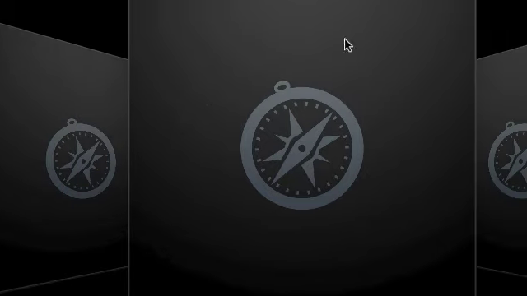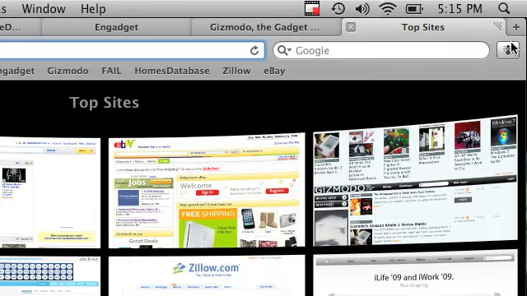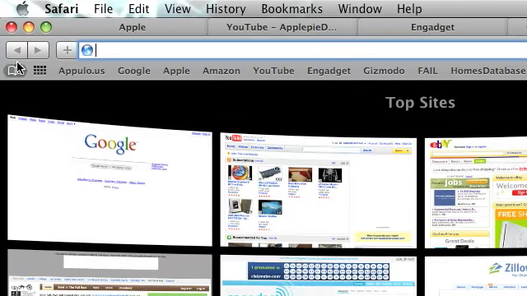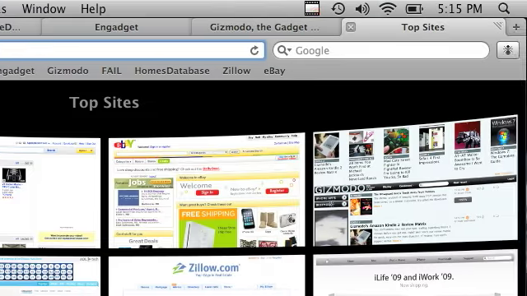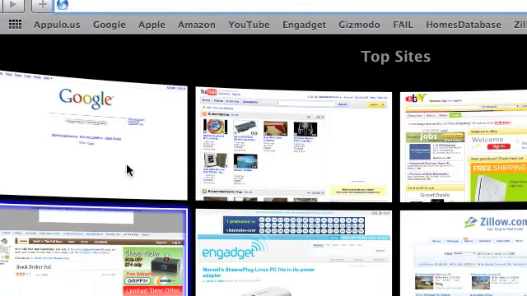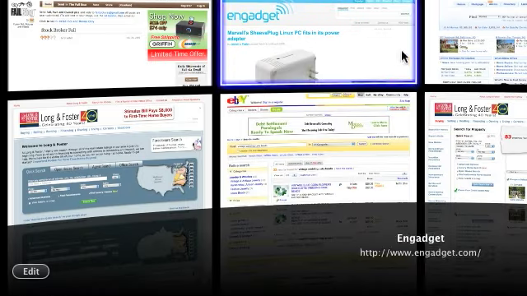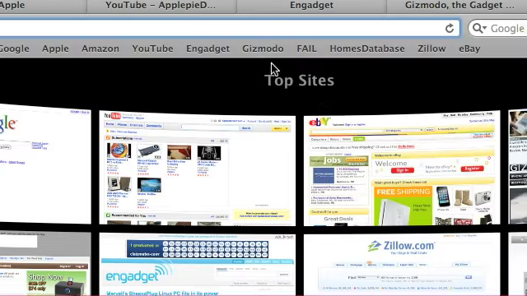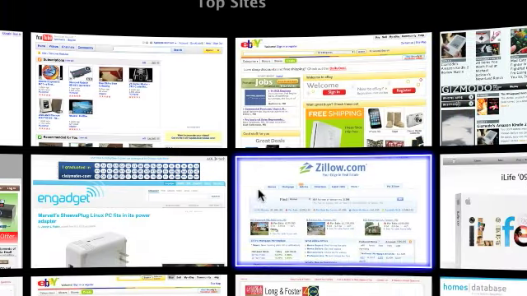So, yeah, those are the main features, and there's also the debug thing over here. They've also made it much cleaner at the top, like there are a lot less buttons, and it looks like it fits more together. And there's also edit, which allows you to edit what's on your top page, top sites. And overall, I just think it's really cool, and Apple, you did a good job.